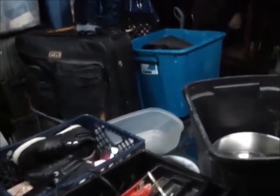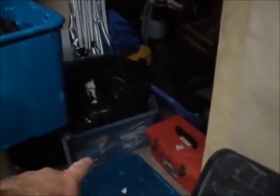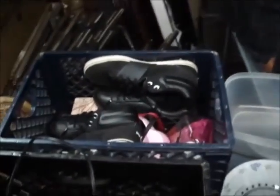The other thing these people weren't very good at was throwing away their trash. I mean, it's just mountains of it, and not like sentimental stuff, just trash. It might seem obvious, but if they'd just taken those mattresses and that dining set to the dump, then the stuff that actually has value would be reduced down to 1, 2, 3, 4, 5, 6, 7, 8 milk crates. They wouldn't have had to put it in storage. They would still have it. So, I don't understand why people do that. These are Pumas.